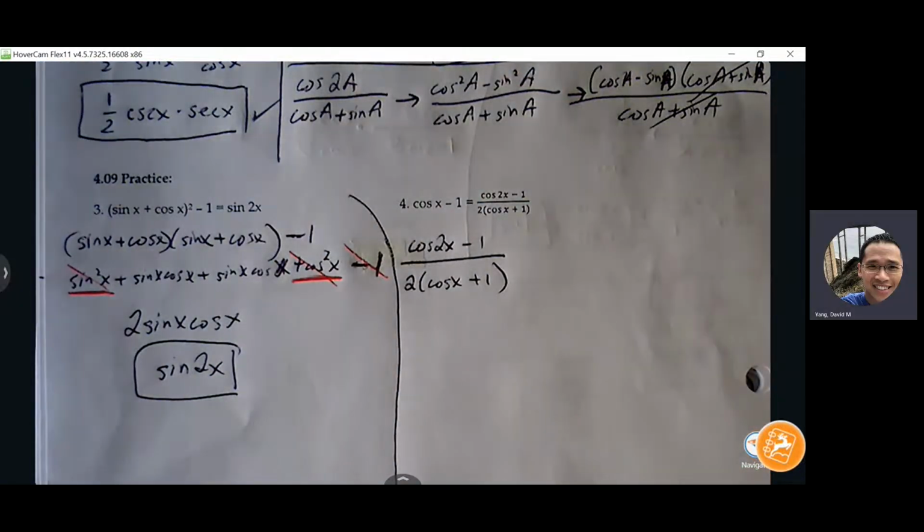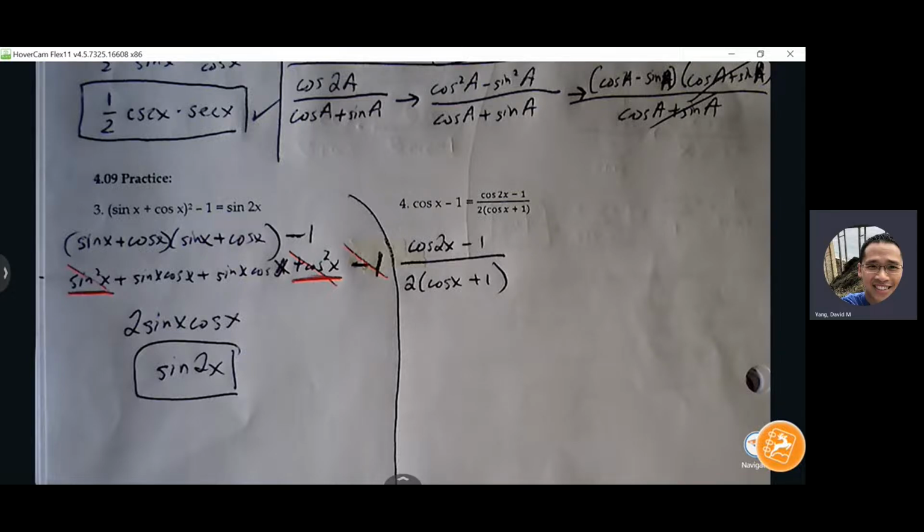Now, what's something that you want to start with? I would leave this here. I think sometimes that cosine x plus 1 is there to help you see things down the road. It's not wrong, but typically I don't want to distribute unless I see clearly a reason to do it. And sometimes having that separation helps us match parts a little bit better. Yeah, that cosine 2x, right? Maybe we can look to expand that out, get it into a form that's easier to work with.